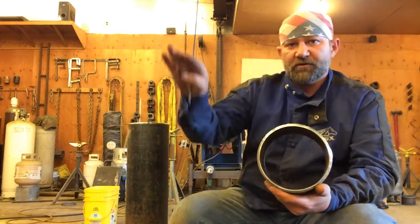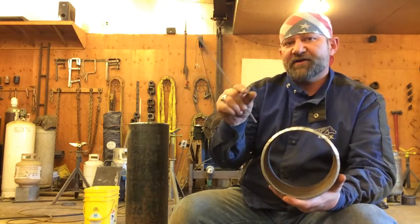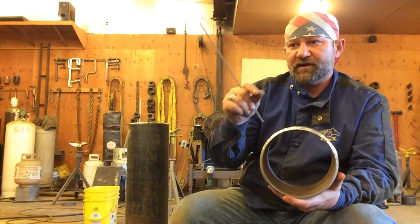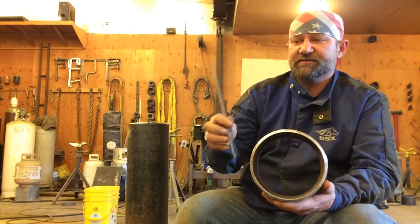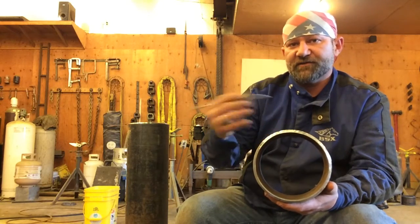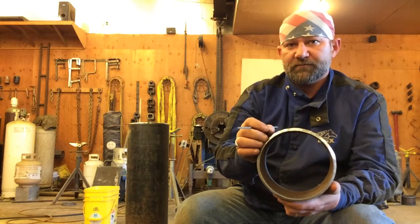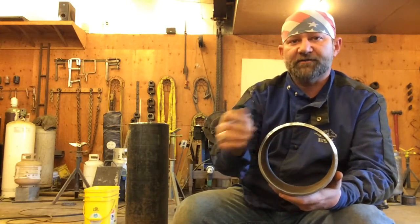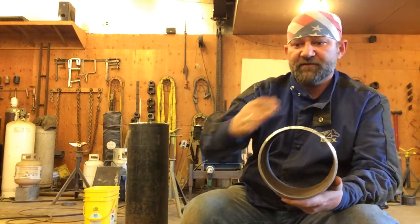You want your hot pass to either be flat or concave in shape. You should not have a humped up center in your hot pass like you would have when you run a root bead. If you do have a humped up center in your hot pass and you try and fill over that, the slag and the undercuts on the left and the right of that, that's giving you a place where you could trap slag. So if you have a humped up place in your hot pass, you're going to want to take a grinder and flatten that out. And try to run your hot pass so that it's either concave or flat.